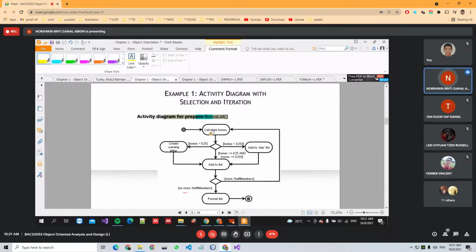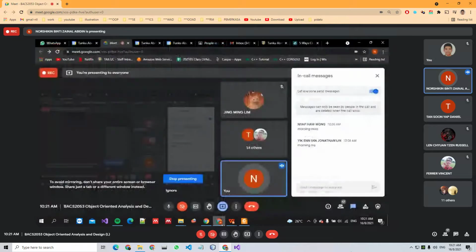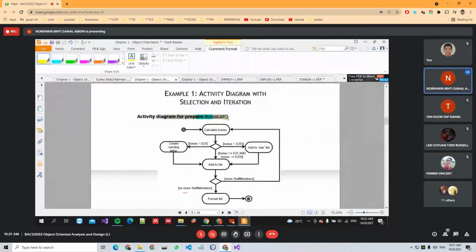So here, as you can see, this is the activity diagram to prepare the bonus list. Here is the bonus list, then this is a process to calculate the bonus, and then this is the notation for a condition. We have three branches here: 1, 2, 3.